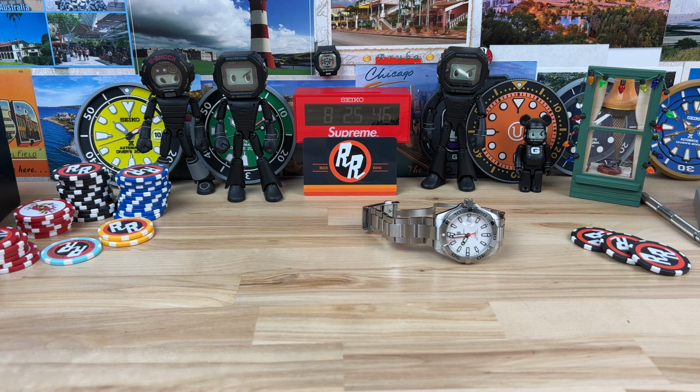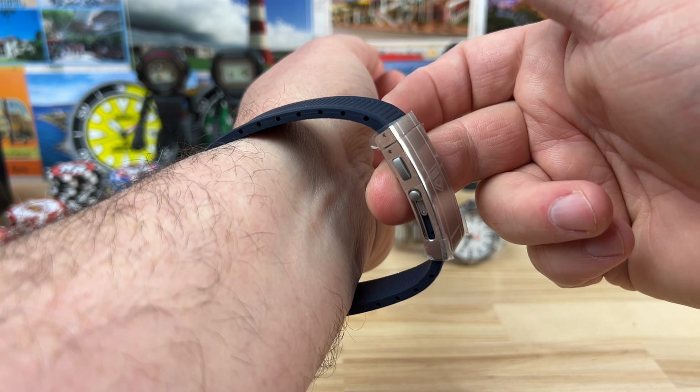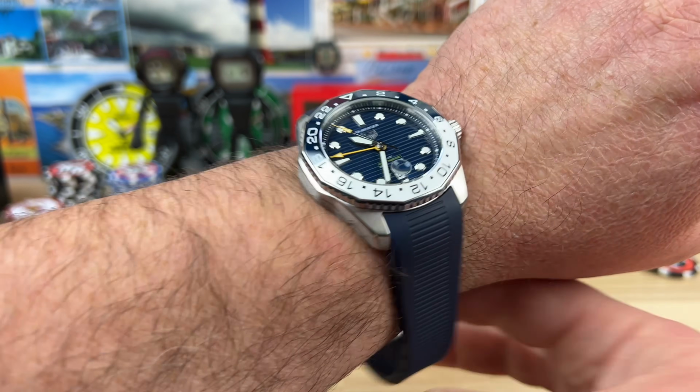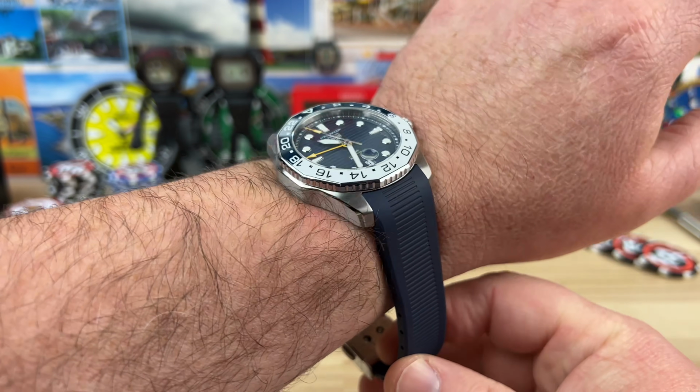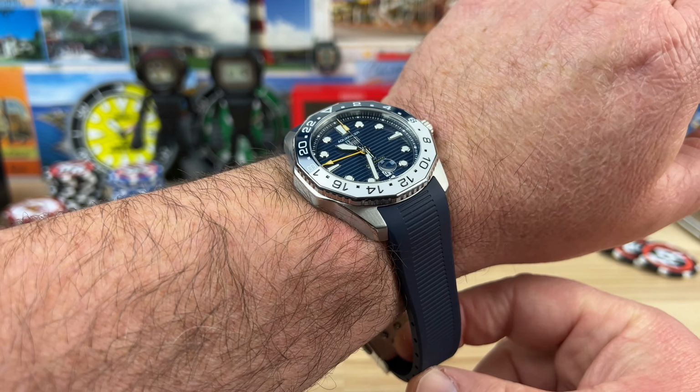Let me pop it on my 7 1/4 inch wrist so you can see. Obviously not sized. You want to see how much extra room there is? You can probably go up to like a 9-inch wrist with this thing. But there it is on my 7 1/4 inch wrist. Still works, no problem. Like I said, I wore that Oris all day, and that's 43.5 millimeter.